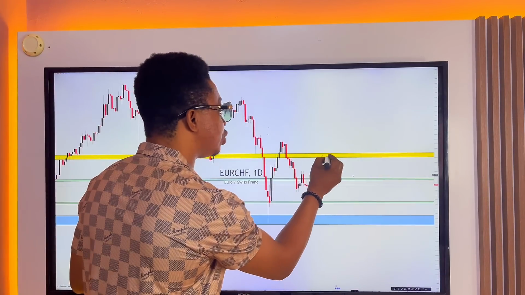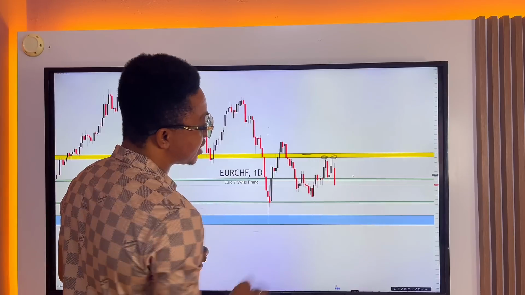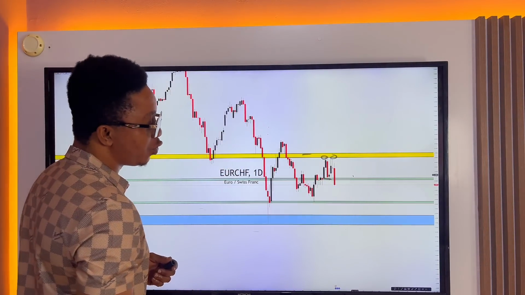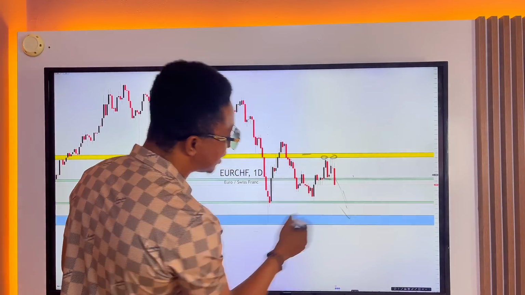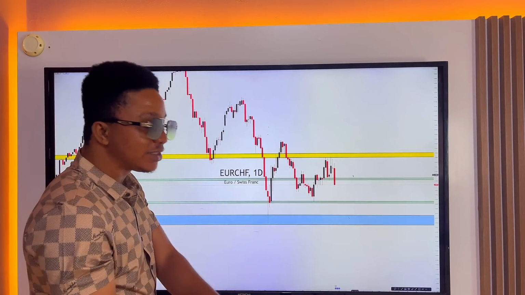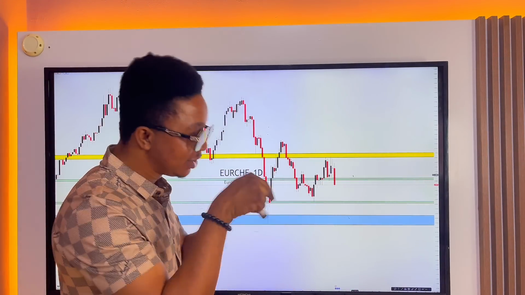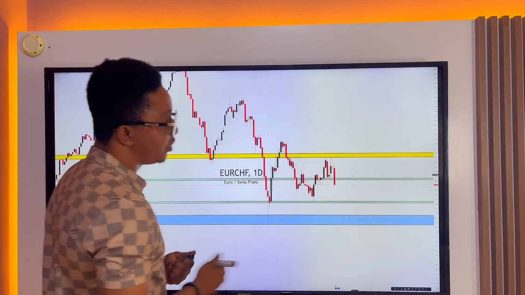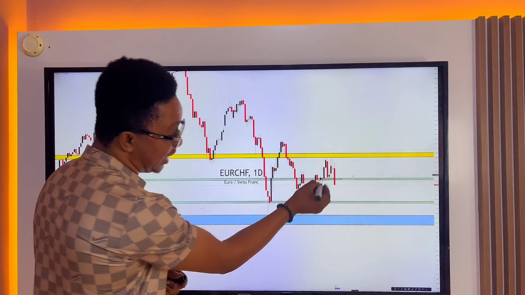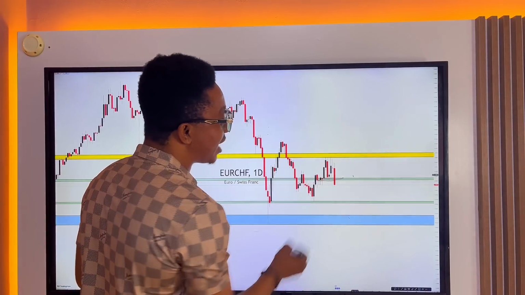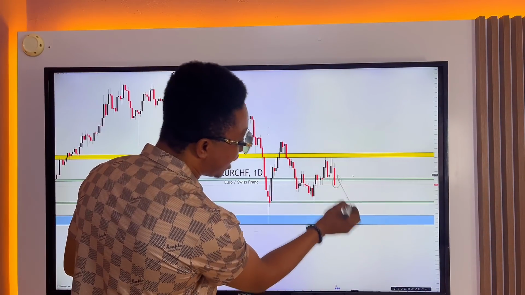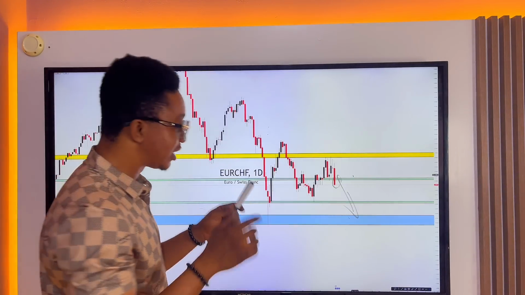We are seeing a double top here on this weekly resistance, and then price has even broken the neckline of the double top. So where do we go next? We go continuously to the downside. So on the daily time frame, price is also moving to the downside, telling us that we are indeed heading down. Right now, how do we pick our entry? We are going to pick our entry below this daily resistance, or daily support level, which has now become a resistance. So once we go to the 4-hour time frame, we wait for the retest of it, and then we sell all the way to the downside on EURCHF.